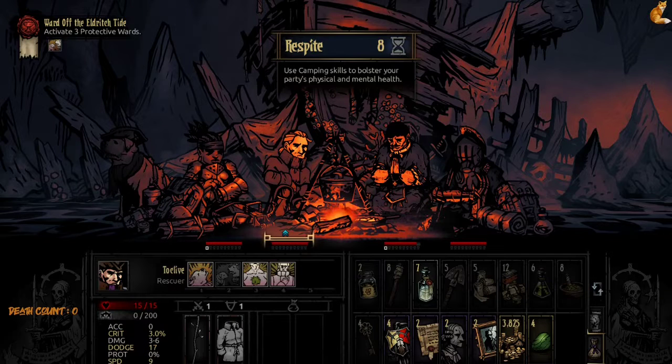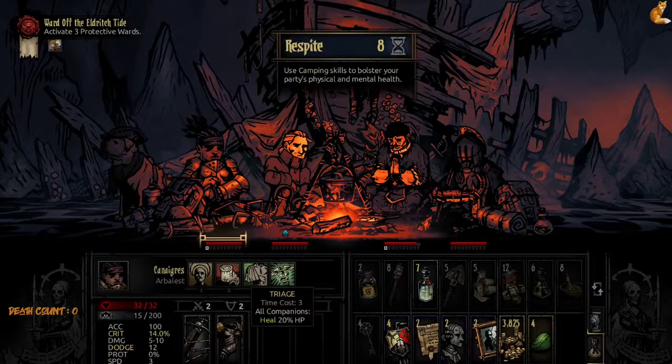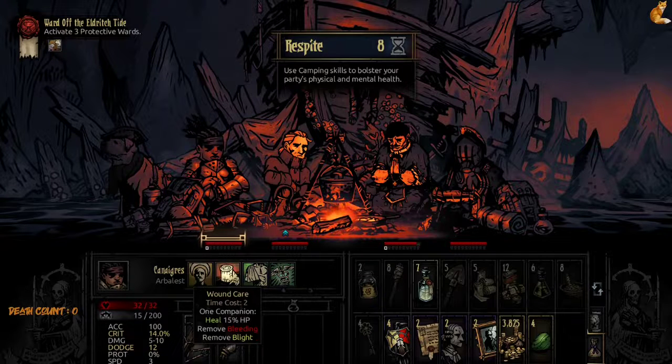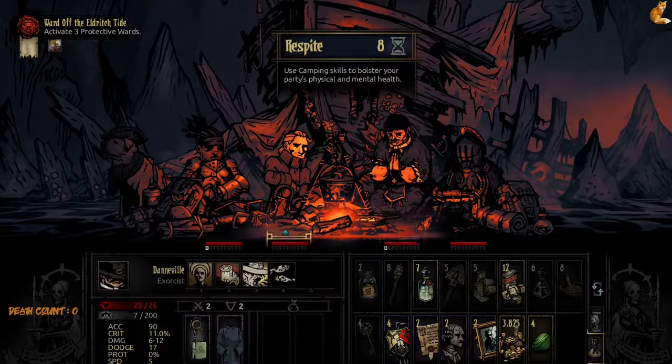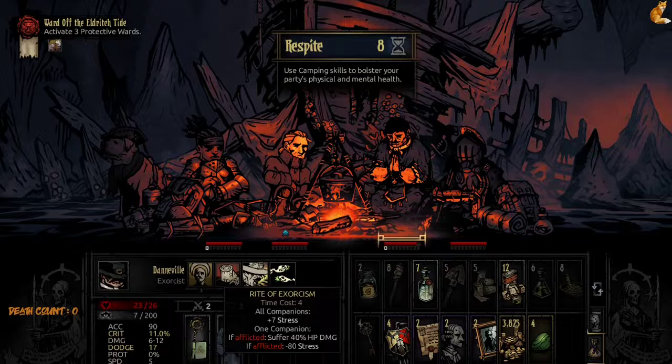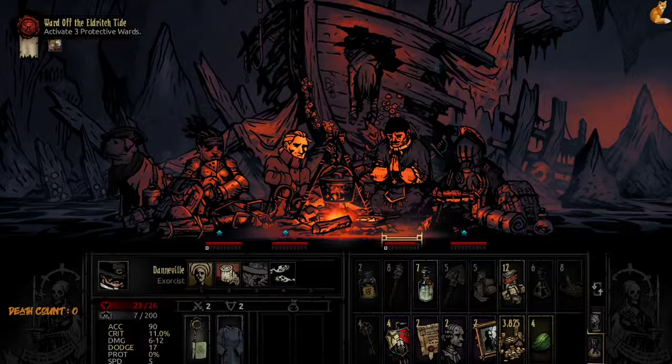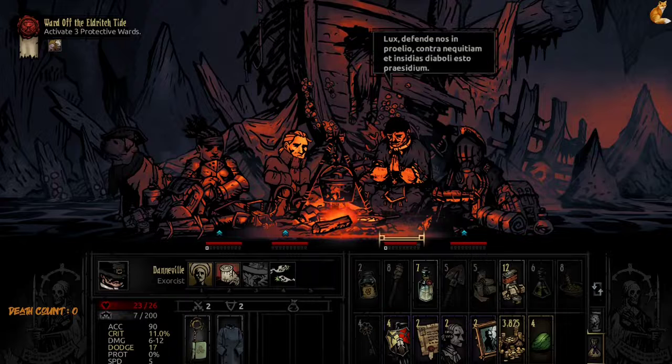Okay, now that we have prevented nighttime ambush, we have 8 more points. All companions heal. One companion heals. Well, that's great. Let's see, what do we have here? Rite of Exorcism, 1 companion if afflicted. Well, we don't have any afflicted ones, so let's not worry about that. Rallying Sermon, all companions get speed and accuracy for several battles. That sounds good, I'll go for that. 1 Rallying Sermon in Latin.